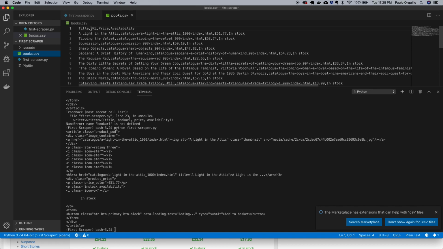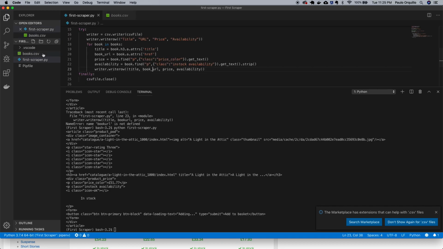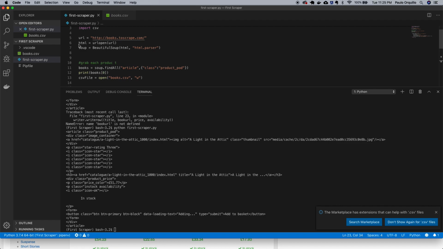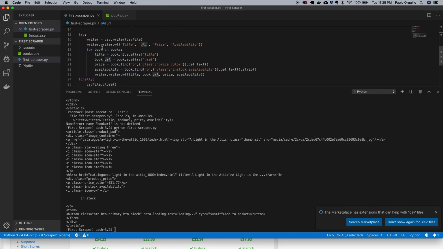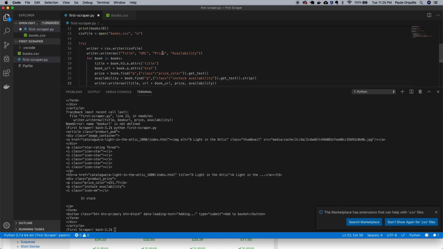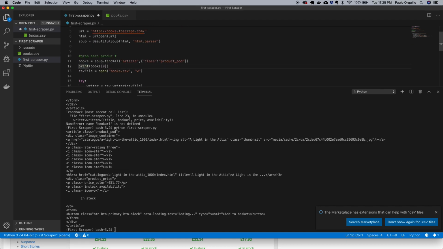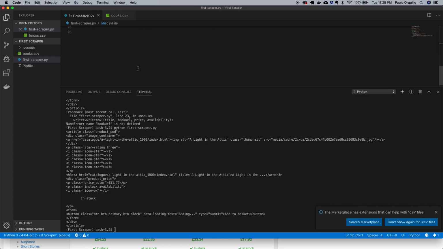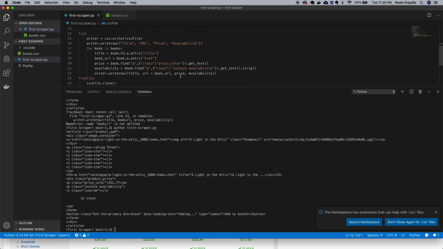So if I go there, there's a URL there, and you can see that this has been created, but it doesn't have the actual URL. So let me update that. I also want to grab the actual URL. So URL plus book URL, and let's remove that print statement over there we created, and we should be good.